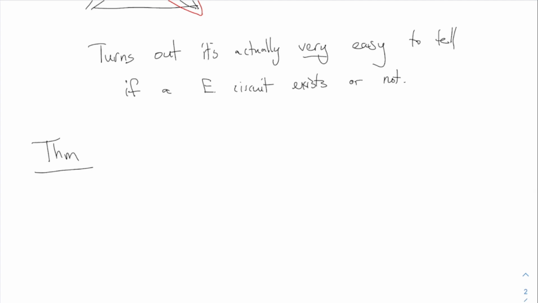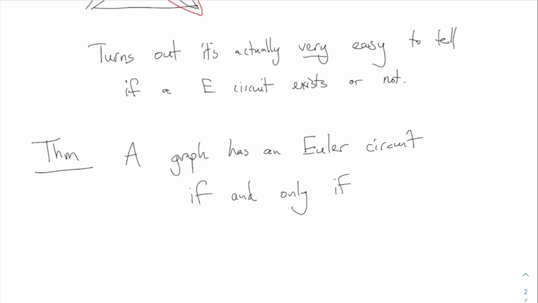This is a theorem. This is like Euler's theorem about Euler circuits. Euler did a lot of stuff, and there's actually many things that are called Euler's theorem. This one doesn't really have its own name. I would call it Euler's theorem about Euler circuits. It says that a graph has an Euler circuit. I'm going to tell you when. Here's a fancy mathematical phrase here. If and only if. I will say in a moment what I mean by that.